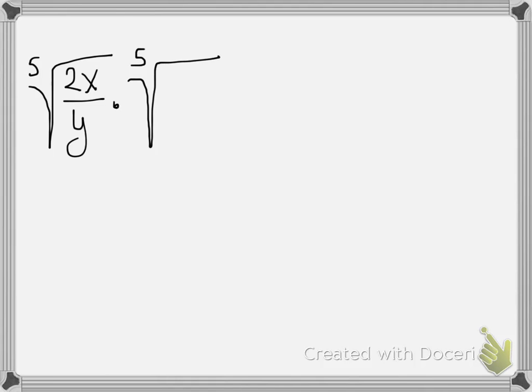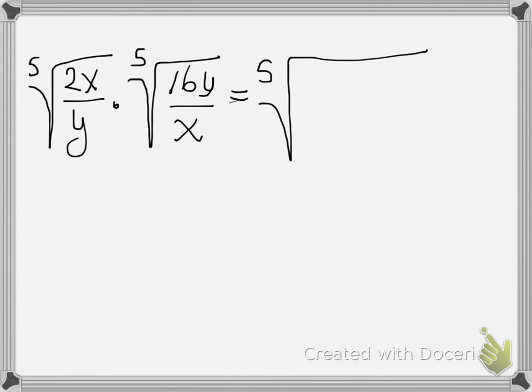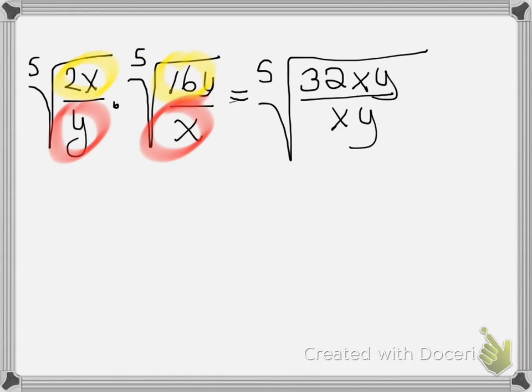So we've talked about how the radical can include a fraction. So if I have the 5th root of 2x over y, and the 5th root of 16y over x. If I put those together, I might start seeing things that I can do. It's hard to see when they're not together. So together that would be 32xy over yx, which I'm going to write xy. I'm just going to try to keep the same. So all I did is I multiplied these two together, and then I multiplied these two together to get that.